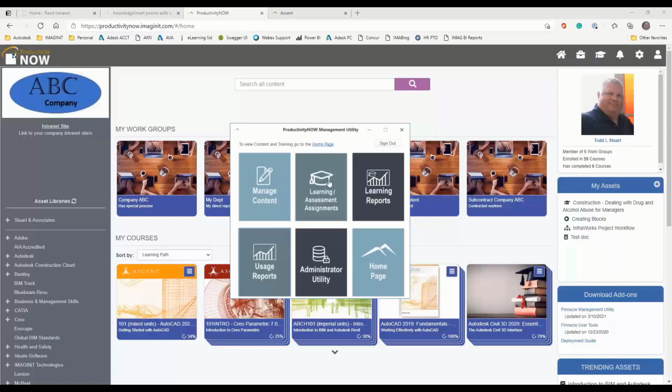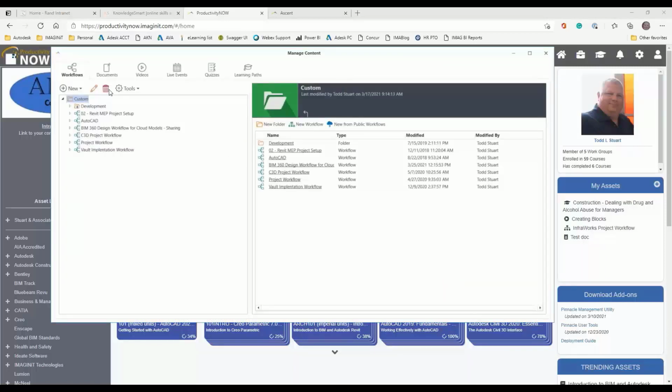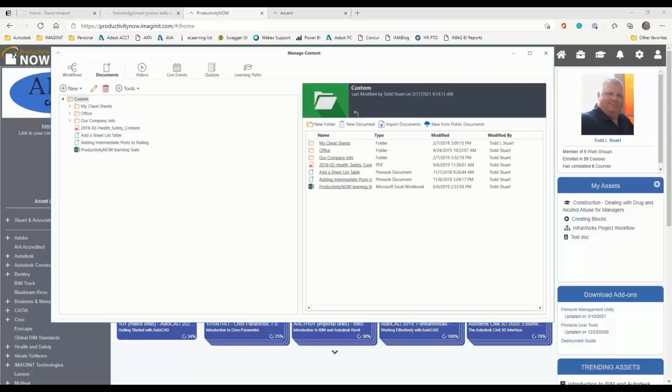While I'm in this management utility, one thing to know is that the administration of the users is very simple. We have the ability to synchronize with your Active Directory users and groups and single sign-on. You don't have to put them in one by one. Can you? Yes, but you don't have to. Another thing that is in here is managing the content. I think you've heard Paul and myself talk about how you can manage this yourself as far as what you want in the system. You can even say what you want to see or not. But it's very important that you talk about not only training, but training your way.